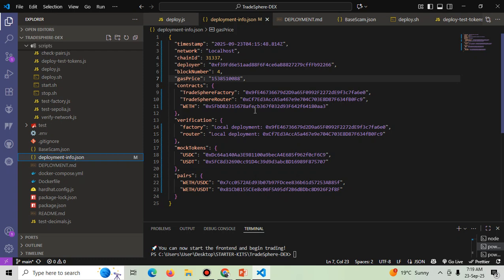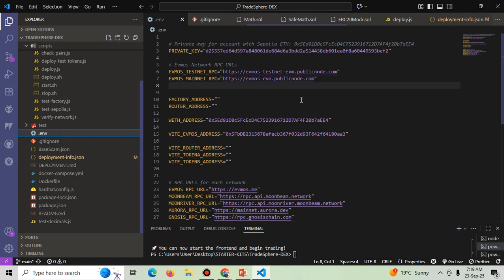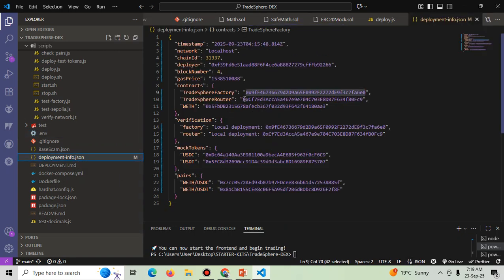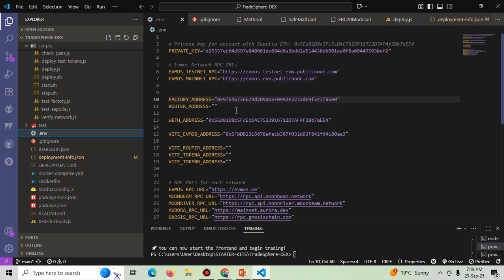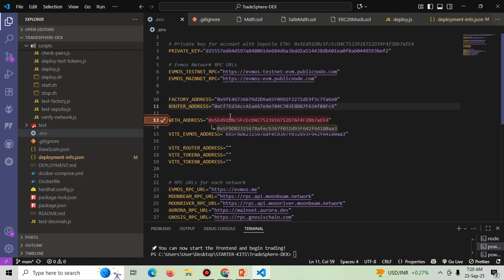I think it makes sense. So let me first copy this and put it back into my .env file: this is the factory address, and then the router and the WETH address. I'm putting it into our .env file. I had already run mine, that's why I had all these.